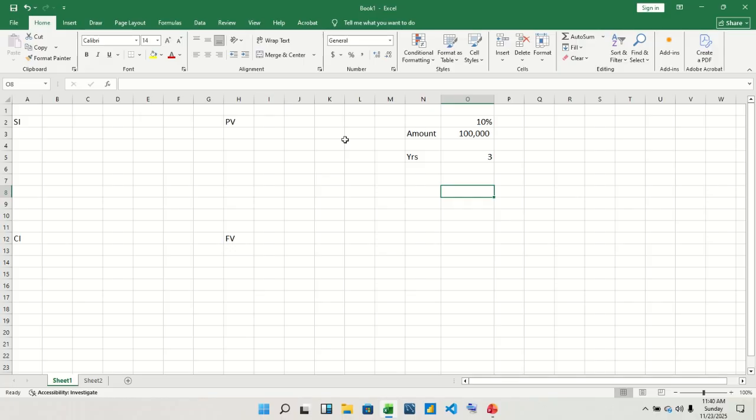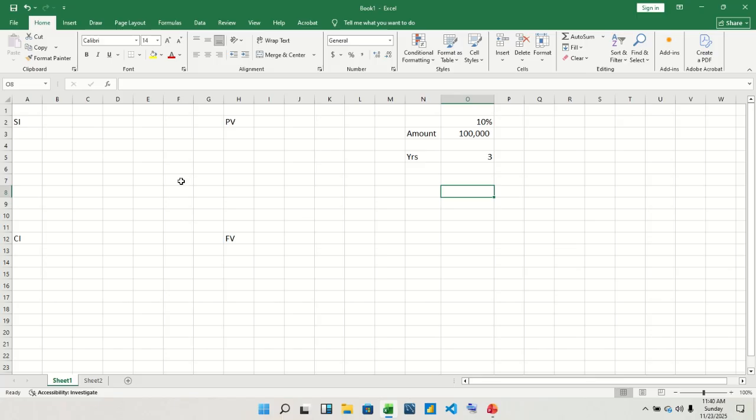So in this section 4, we'll be talking about the financial application and reporting. Here we'll be talking about how to apply Excel to weigh financial decisions and create simple reports. So we'll be looking at the simple interest, the compound interest, present value, and future value. Then we'll look at the investment appraisal where we'll talk about the NPV, that's net present value, the IRR, the internal rate of return, and the payback period. Then we'll look at the basic data visualization.